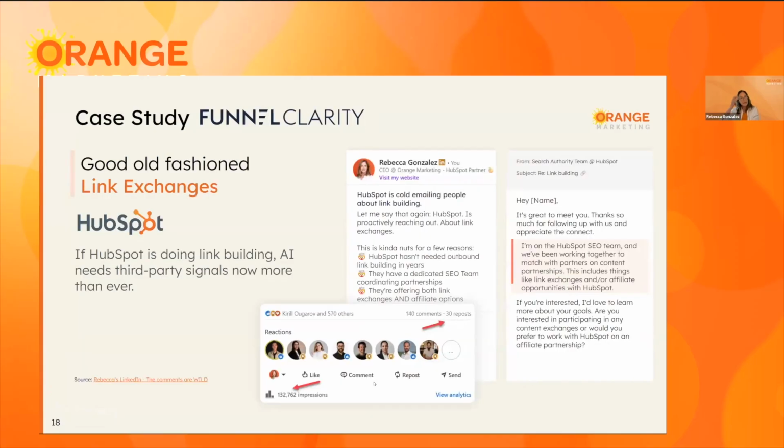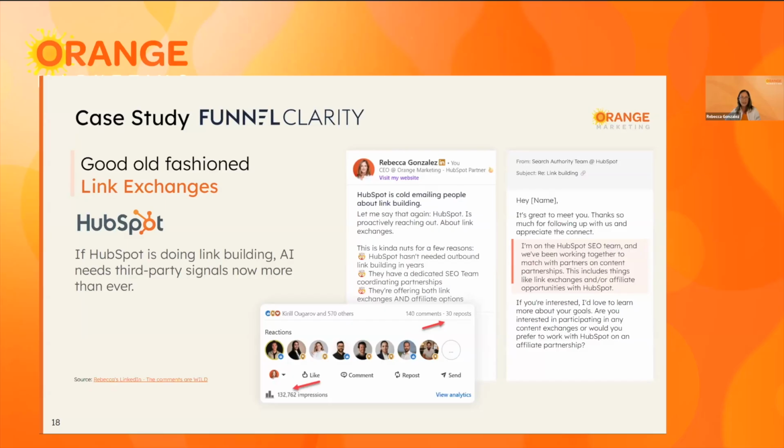So another case study is Funnel Clarity. It's one of our lovely clients. They sell sales training. And one day their CMO got a hold of me and said, HubSpot just emailed me and wants to do a link exchange. And I said, you're out of your mind. HubSpot is not emailing you for a link exchange. That's clearly fraud.